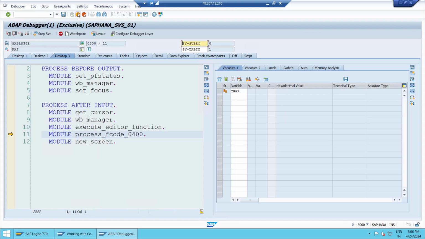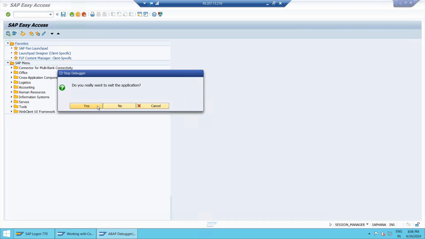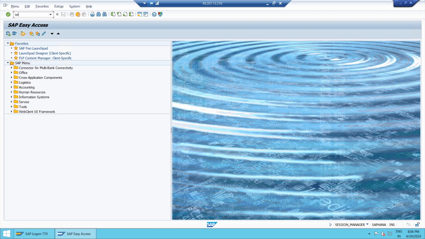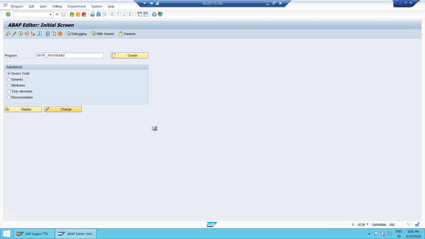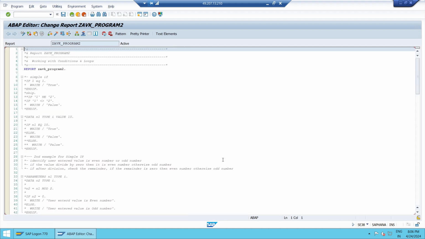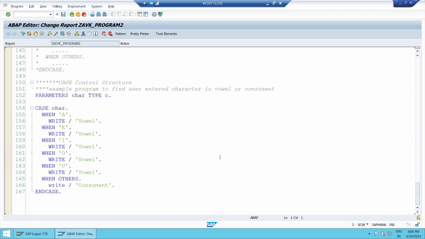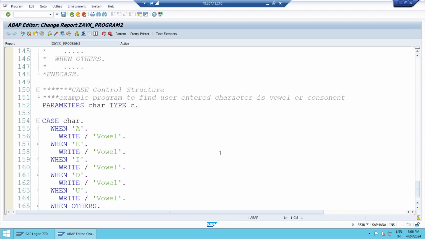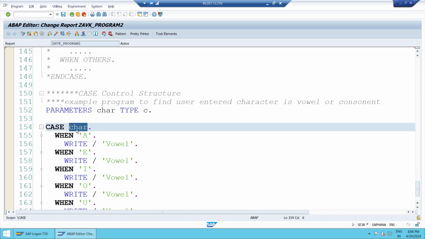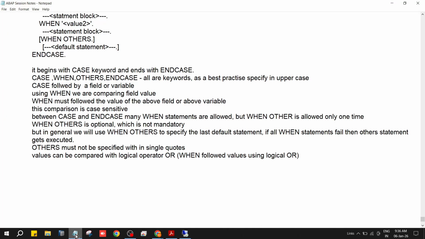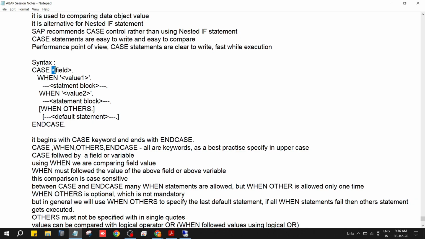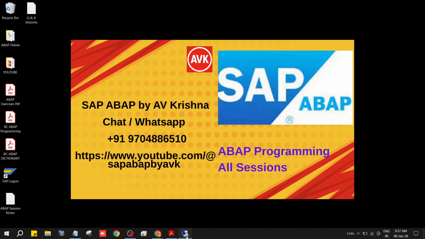Okay. And moreover, I already told you comparison is case sensitive, particularly case values and the single quotes. So here you have this char. This char I have not specified in single quotes. Even in my notes also, I have not specified it within single quotes. That is open. Case followed by field or variable. The value for which variable you want to compare.